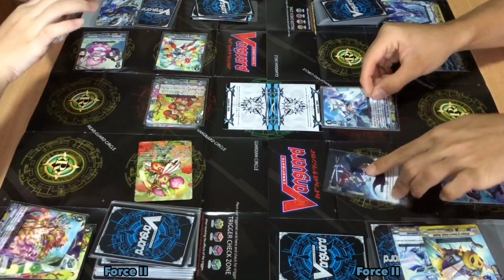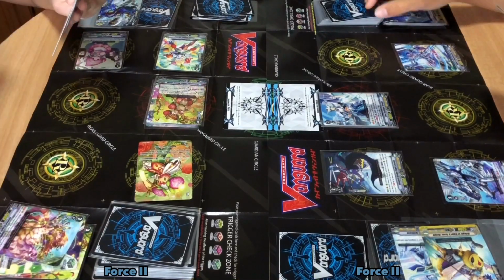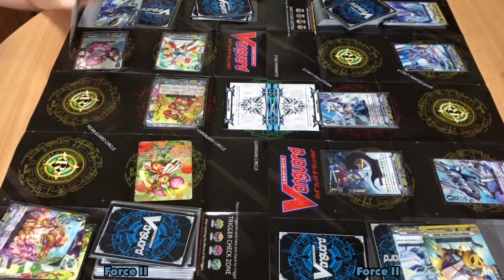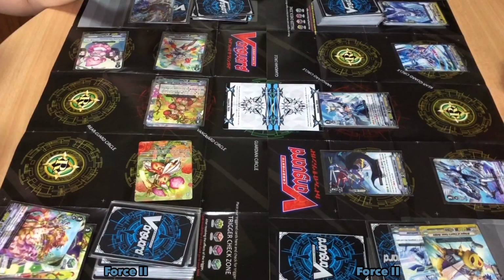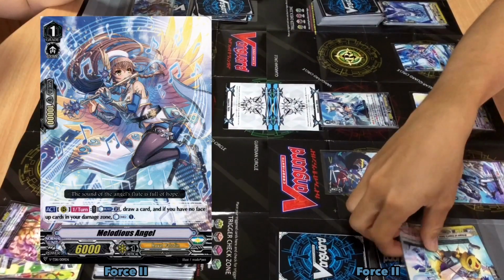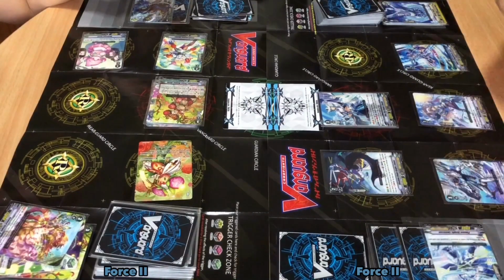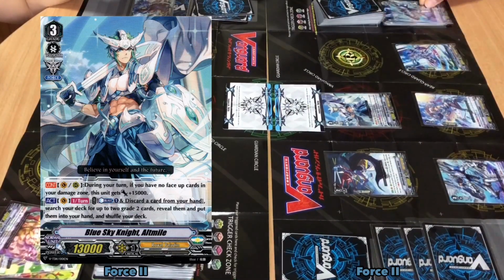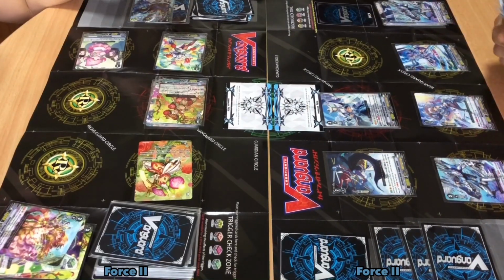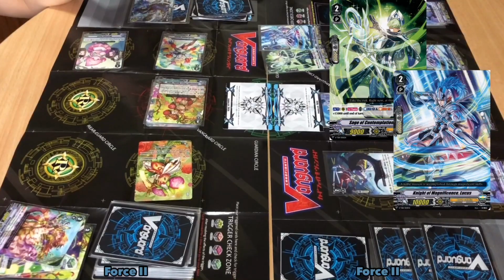Okay. Stand and draw. I'm going to call Melodious Angel. Skill, counterblast 2. Draw 1 card. If I have no face-up cards, then counter charge 1 card. Then Vanguard skill, counterblast 1. Discard 1 card from my hand. Search my deck for up to 2 grade 2 units and add them to my hand. Pton, Lucas.